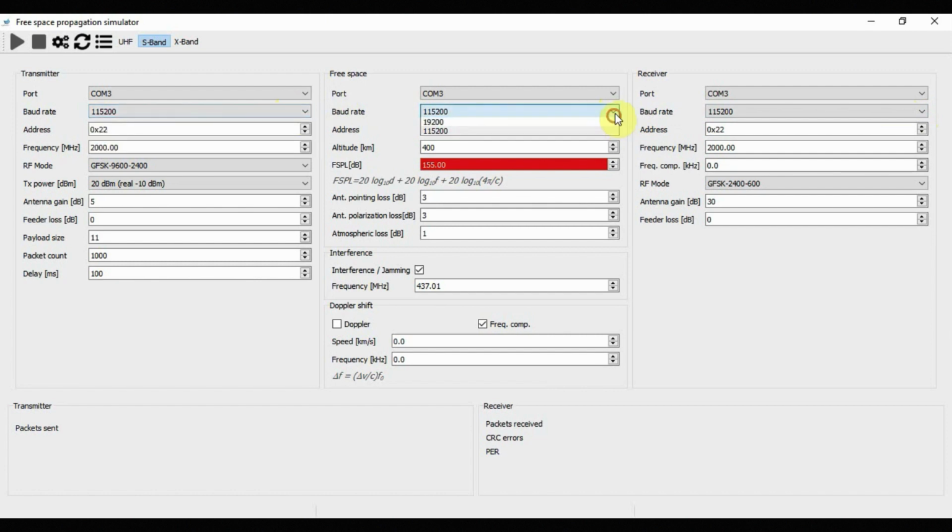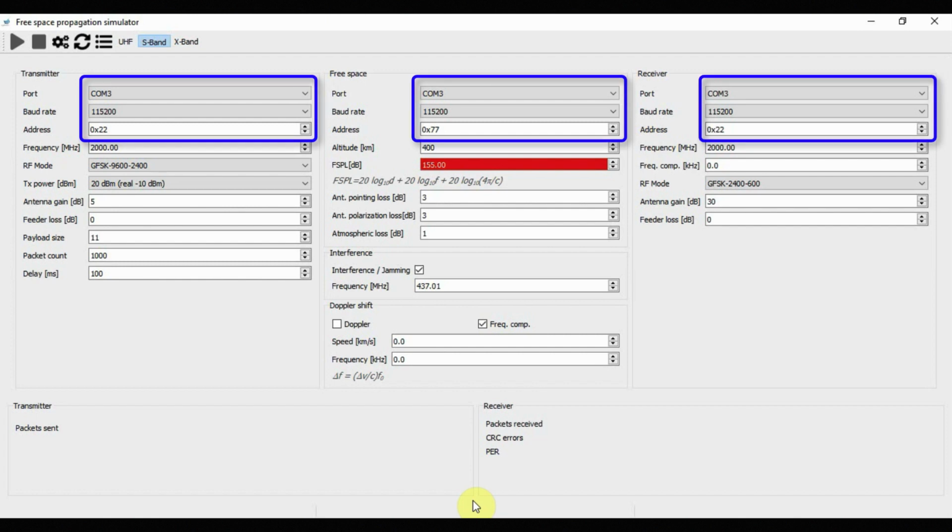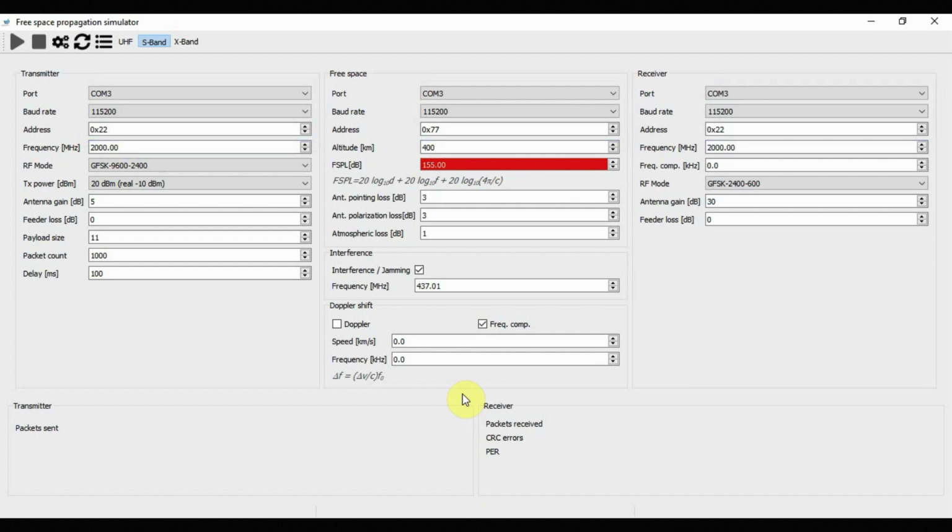And essentially these parameters are not really for you to switch. They are more or less fixed. Once you have set up which USB ports are used in the system, you don't have to manipulate them. Also, the address is something which you are not supposed to manipulate. So this is something which identifies each of these devices in your local system, and this is more or less fixed. So the first three fields of each of the three segments, the transmitter, the free space, and the receiver, are fixed. And the rest of them, however, you can manipulate and you can use to simulate any sort of communication in a variety of possibilities.